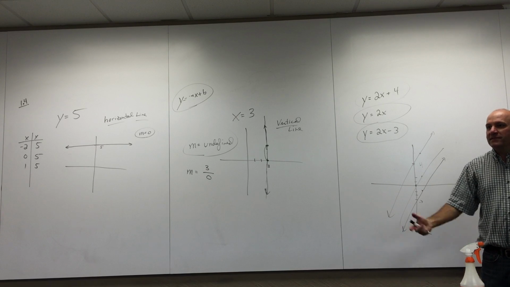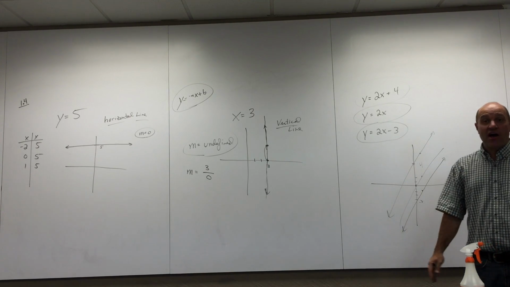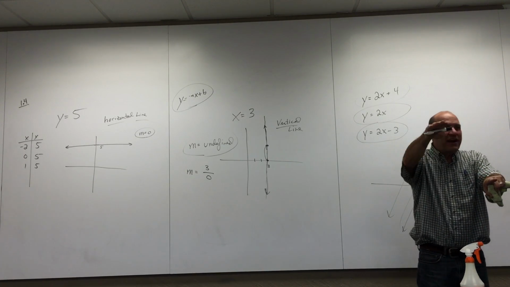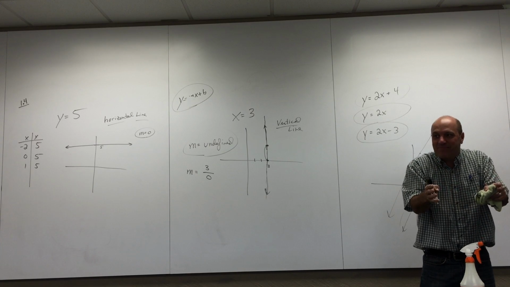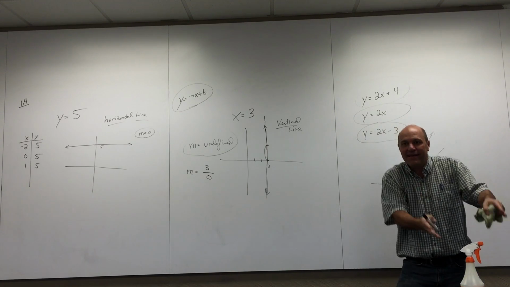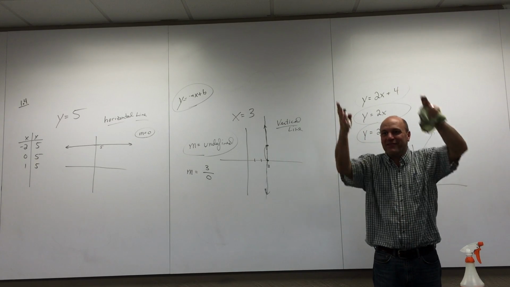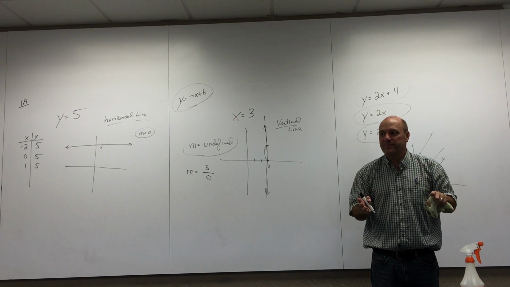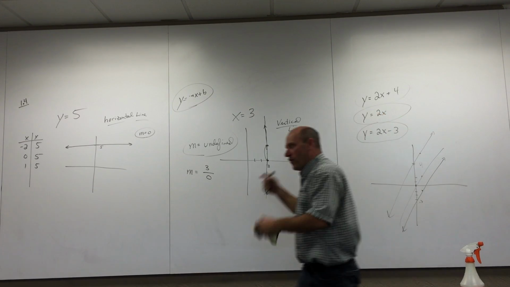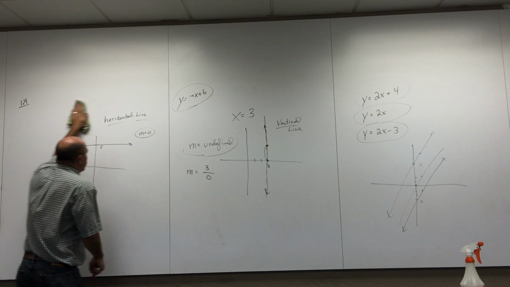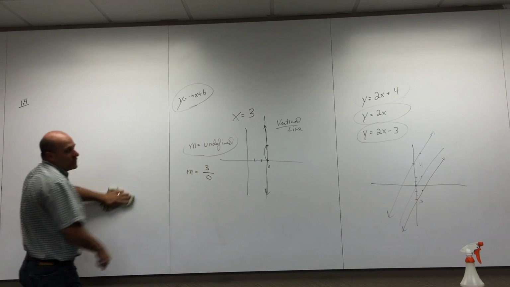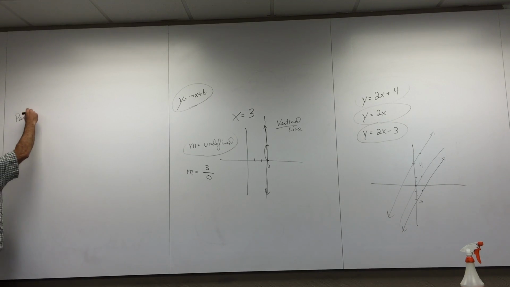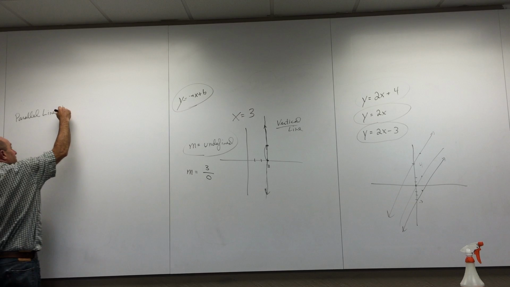Maybe that's a huge concept. Maybe it's an idea you never thought of before, but it isn't a very difficult idea. If both lines are rising and running the same, if they have the same up 2 and over 1, they're obviously parallel, don't you think? If lines have the same slope, they're going to be parallel lines. So that's an idea, and I tried to illustrate it quickly. But now I want to state that idea: parallel lines have the same slope.